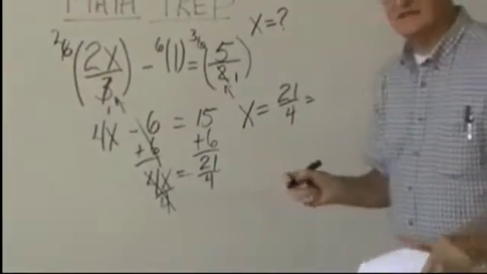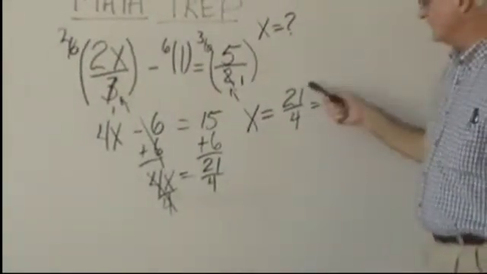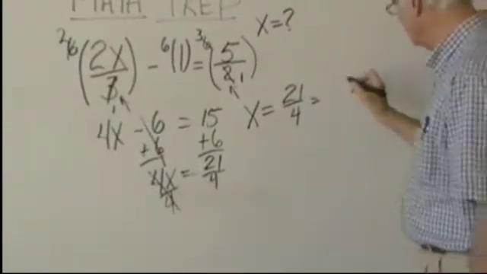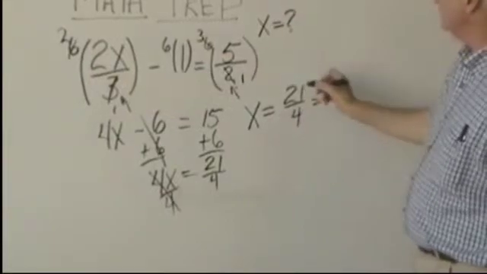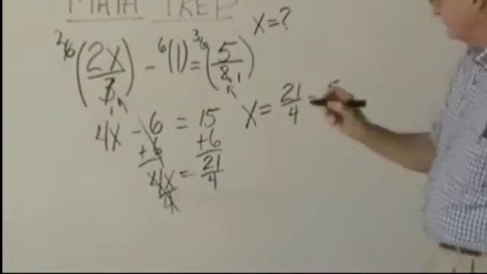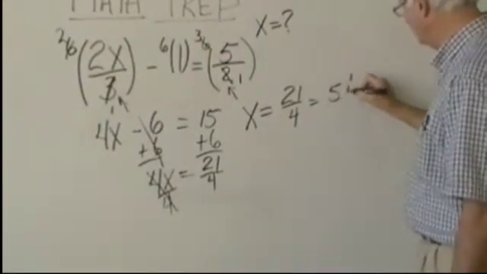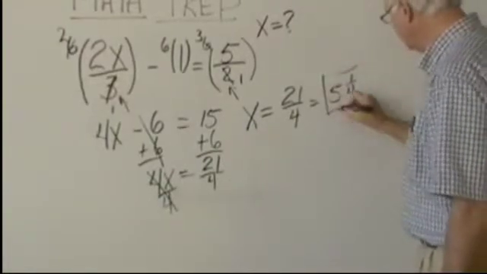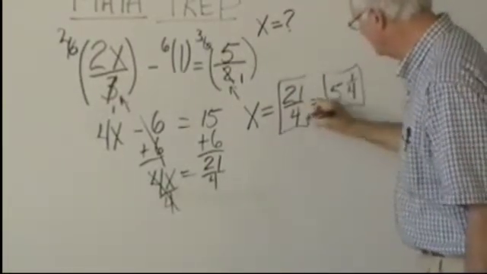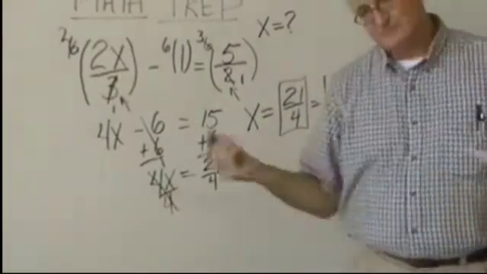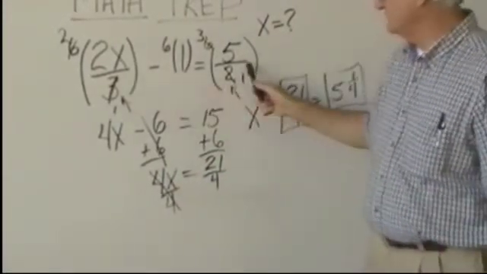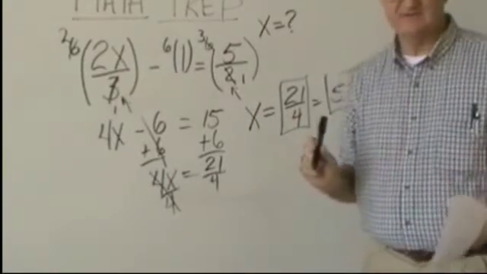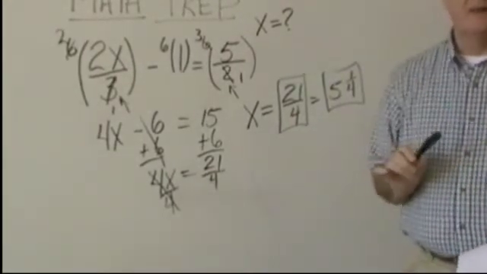Now if they get all excited on the test, 4 into 21 goes 5 times. 5 times 4 is 20. 21 minus 20 is a leftover. It gives you 1 over 4. It's either this answer or that answer. Really a simple transposing once you get rid of the bottom pieces. I'll have some others like this. I had one on the previous page on page 2.